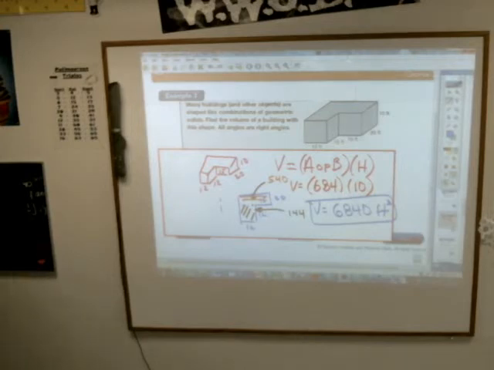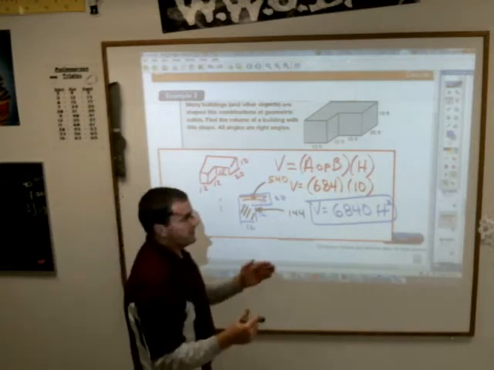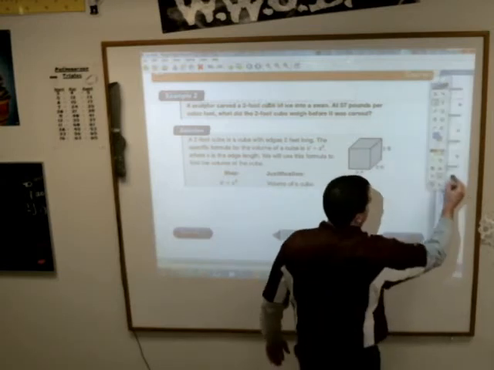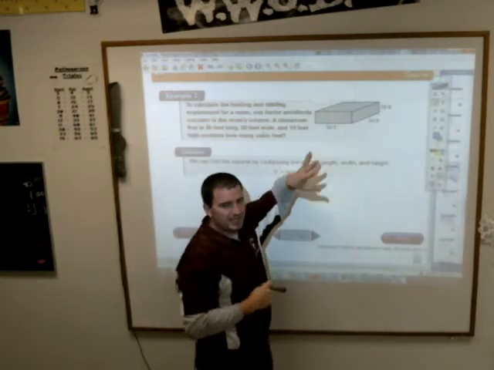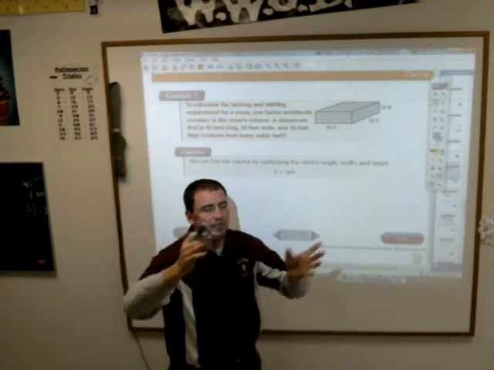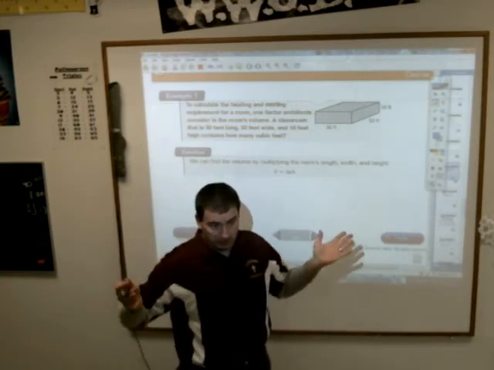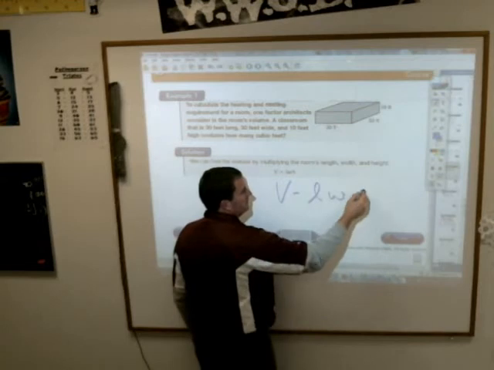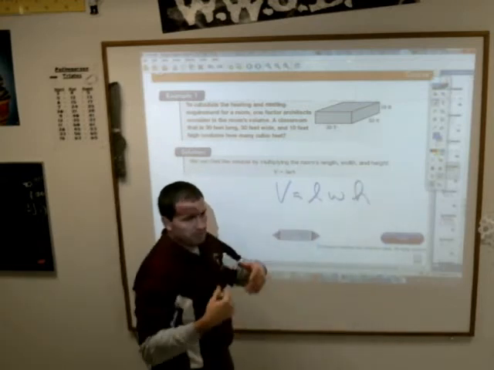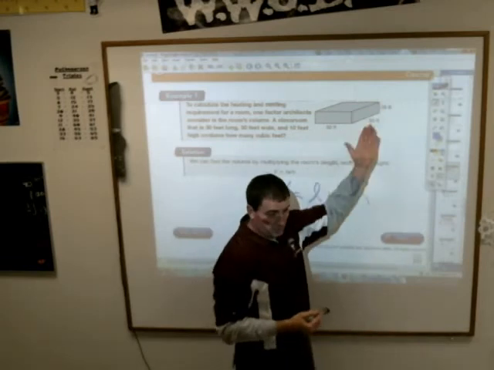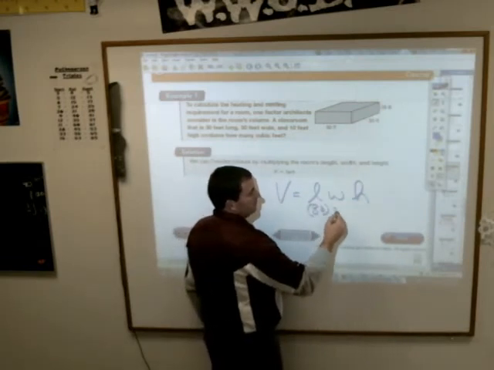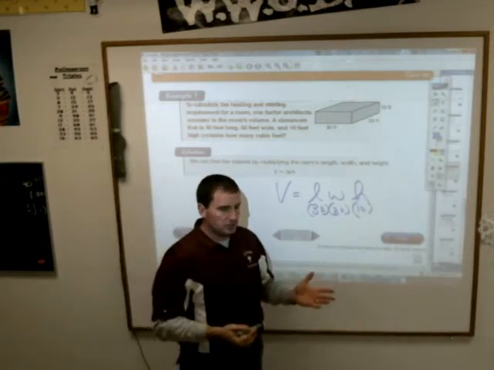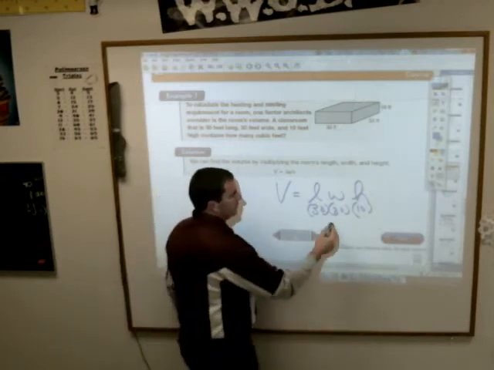That's kind of exciting, isn't it, one and all? Now, going back to what I said before, if it is a shape like this, if it's a rectangular prism, you don't have to do that whole area of the base thing, because the old formula that you used before will work. You just need to say, okay, it's a rectangular prism, I can just do length times width times height. I don't need to do the area of the base and figure out all that stuff. I can just take the 3 measurements, the 30 times the 30 times the 10, and it's a quick problem and it's an easy thing. But when it's an irregular shape that's a prism, you have to go through all of that work.